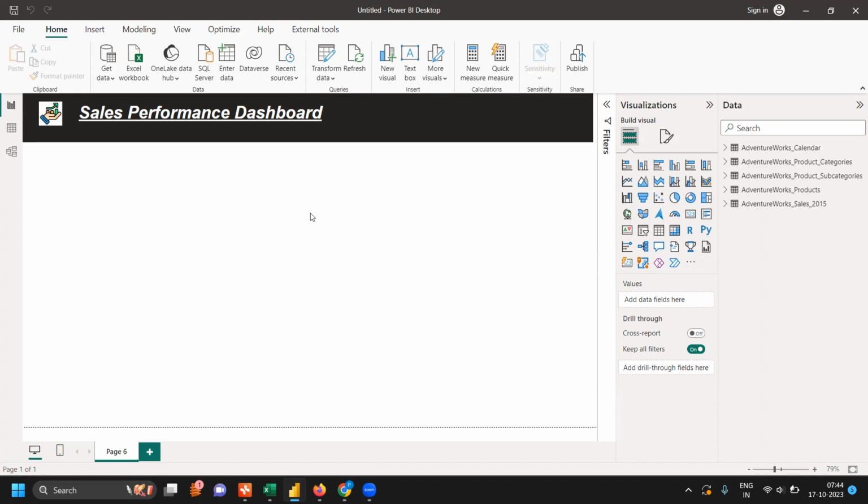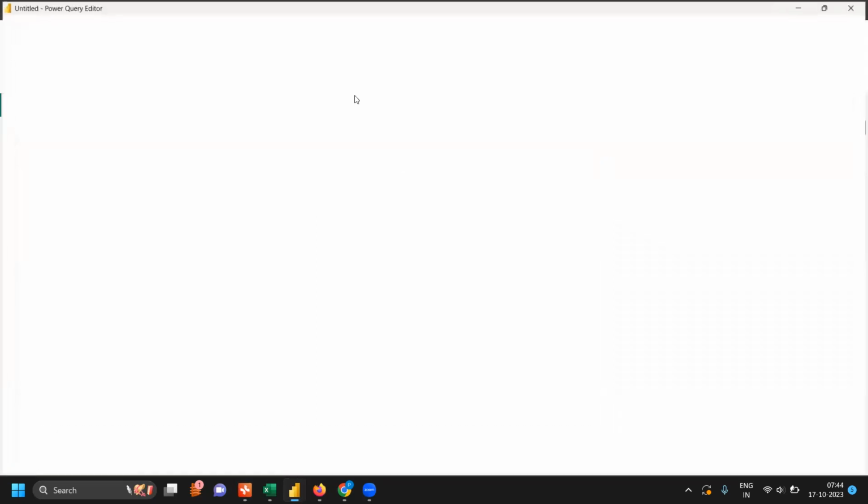So how do you create the refresh timestamp, how do you get the refresh timestamp in the report? For that, we need to go to transform data. Just click on transform data.